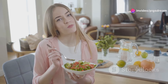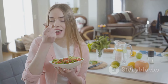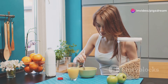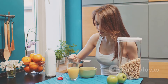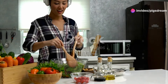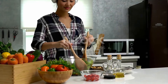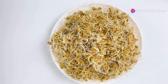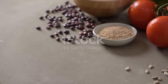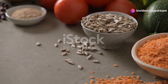And lastly, nutritional yeast promotes healthy digestion. It's a good source of fiber, essential for maintaining a healthy digestive system. Fiber plays a crucial role in regulating bowel movements, preventing constipation, and promoting the growth of beneficial gut bacteria. A diet high in fiber can help prevent digestive issues such as constipation, diverticulitis, and irritable bowel syndrome. Additionally, fiber acts as a prebiotic, feeding the beneficial bacteria in your gut and promoting a healthy microbiome. A healthy gut is linked to improved mood, better nutrient absorption, and a stronger immune system.